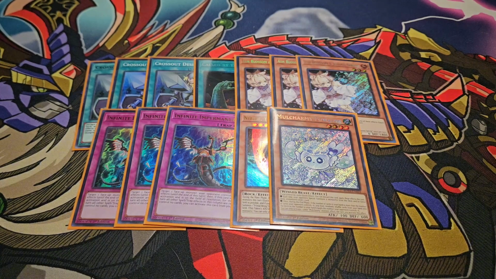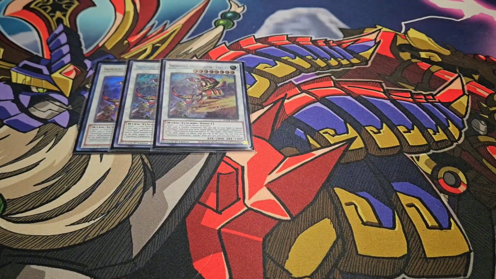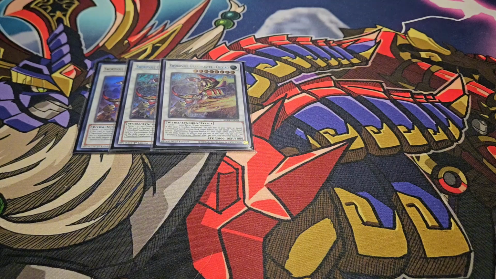So let's get into the extra deck, y'all, and then we'll wrap it up. For our extra deck, we have three copies of Chichao. This is just one of the best cards in the game, and a lot of people at my locals are playing Kashtira Unicorn in their deck. So if you don't want to play three, I understand, but just understand that with Unicorn increasing in popularity, this card does get better.